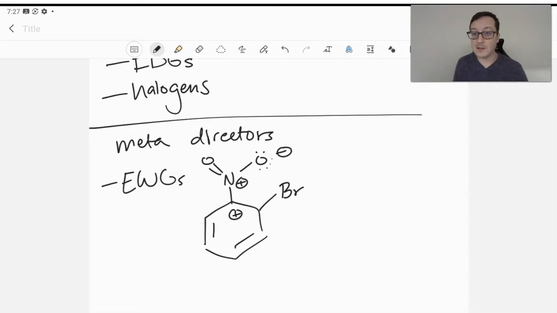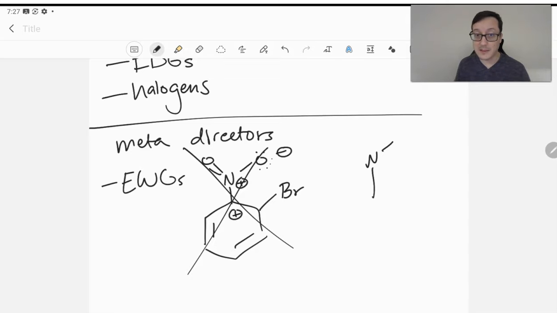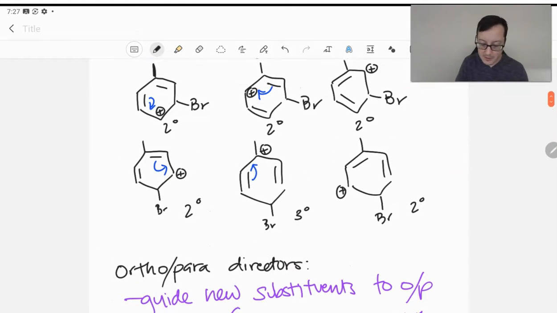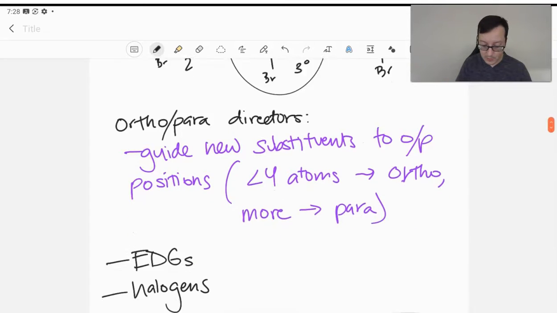When nitrogen has a positive charge, it becomes extremely electronegative. It's going to try and withdraw electron density towards itself to balance out that positive. But now we're putting a site of poor electron density next to something that's going to suck up electron density. So that's a no-no. That's going to destabilize our molecule. So we don't see this happening. We, in fact, will see that in the case of para, we remember have one of the resonance forms that can put that on the top, this one right here. If we pretend that this is our nitro group up here, we're going to see that the para one does have a resonance form that puts that positive charge there. So that's also no good.